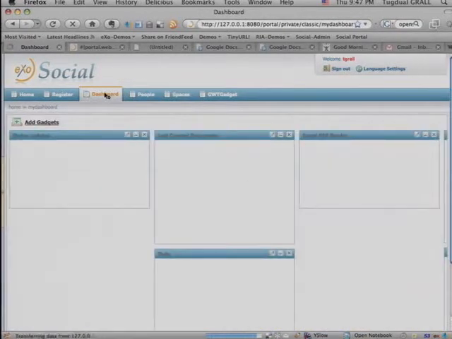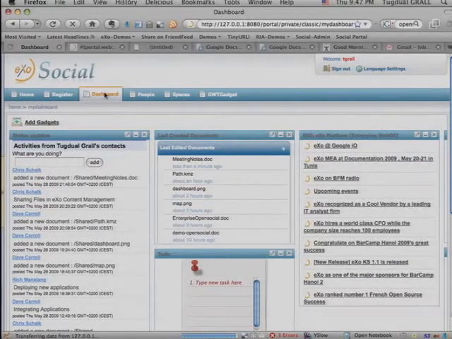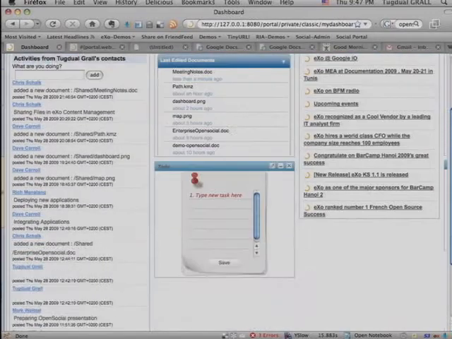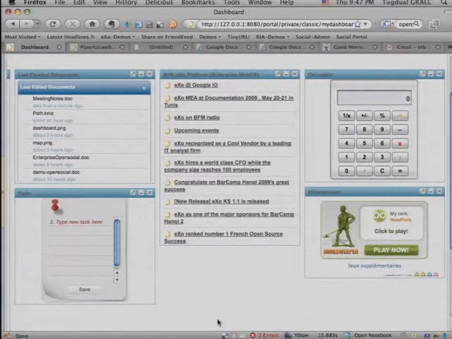And here we are moving to the gadgets. I showed you more of the server side of OpenSocial, where now I can see the client side using gadgets. So we see this new activity stream, and they are purely OpenSocial gadgets running, for most of them, inside the eXo container. But this one is coming, for example, from Labpixies. And what we have here is multiple gadgets. One, the list of my documents, and I will show you how we build this specific gadget and how you can administrate that.